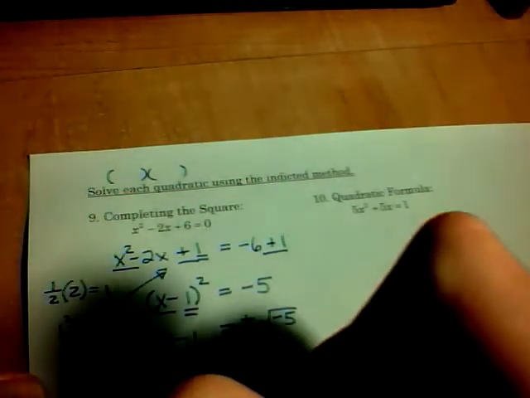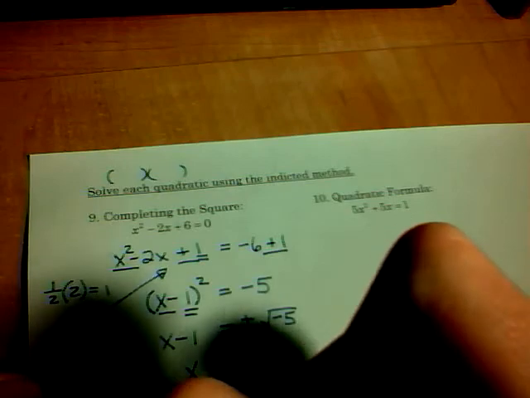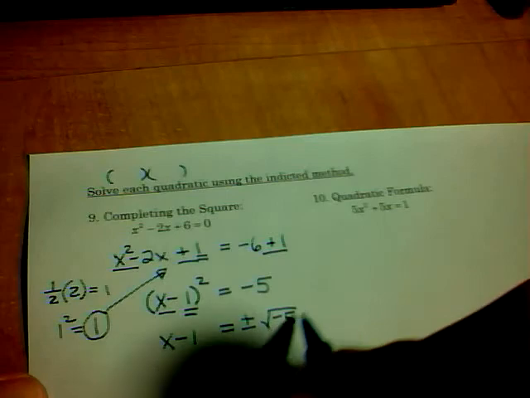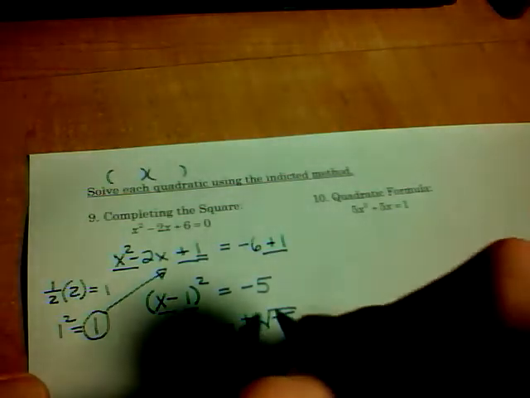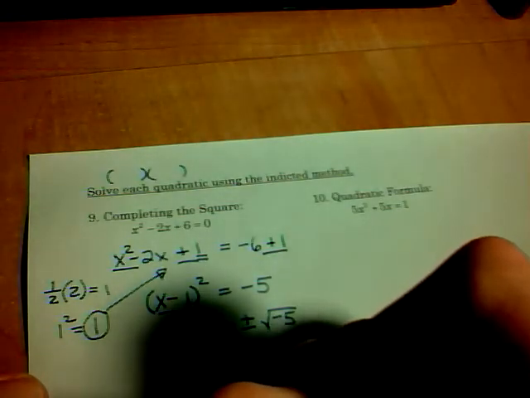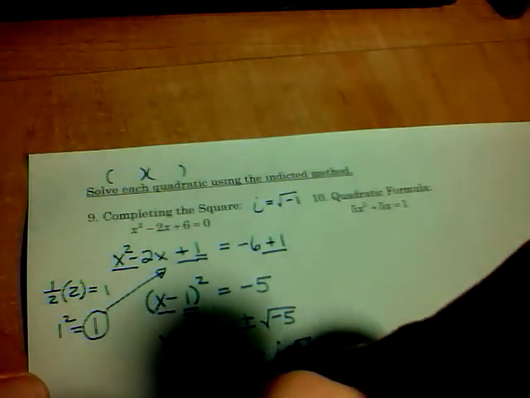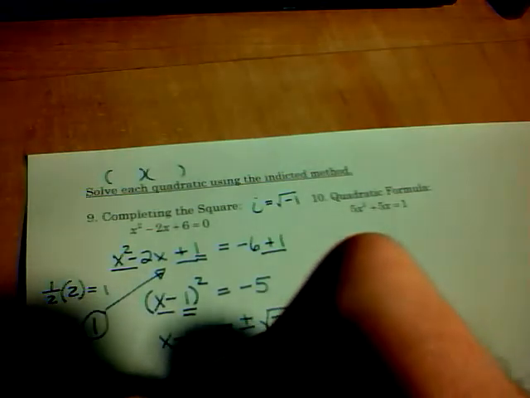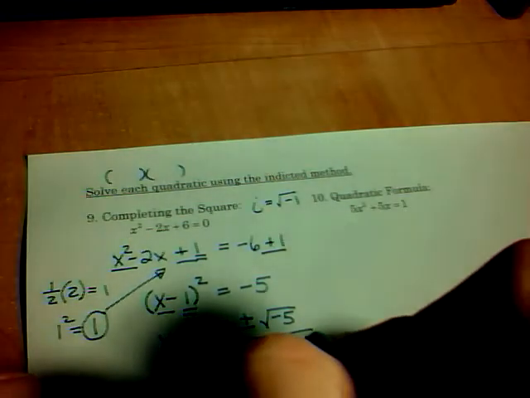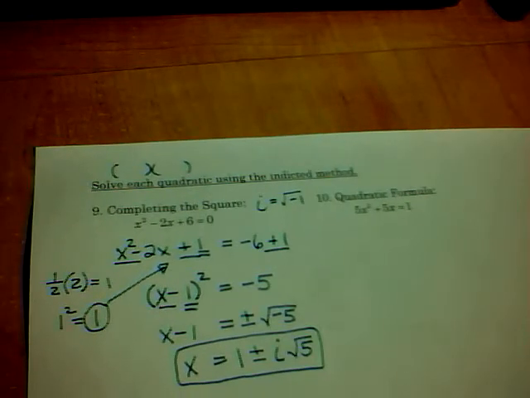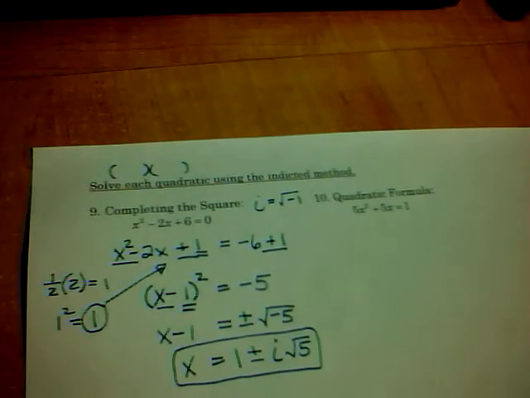The 1 will come over by addition, so when the 1 comes over it becomes positive. And then we've got plus or minus, and again, since this was a negative square root, the negative comes out as an i, because remember, I'll write it up here, i is equal to the square root of -1. Okay, so this is i square root of 5. So it looks like in this case we had a complex or imaginary number for our solution. Okay, so that's the process of completing the square.